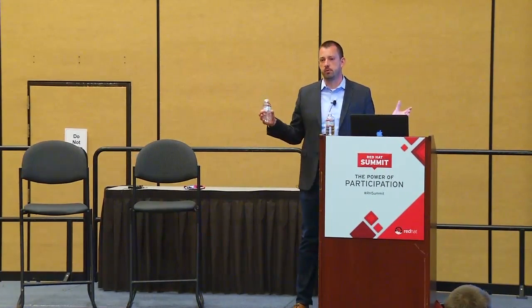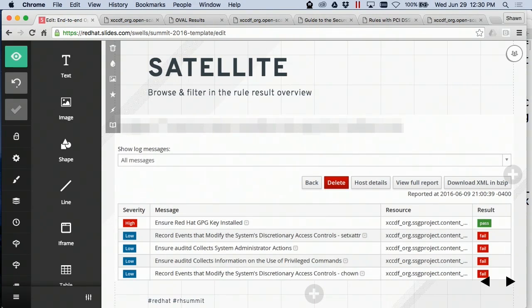For that, you'd use something like Satellite. I did run out of time for the demo, but it is in Satellite. You can choose your profile like PCI or US government, and it will scan a group of systems, like a host group, like all of production, and you can get a per host report, pass, fail, and so forth. Then you can also view the HTML report. So you get a centralized roll-up of all of production, like 80% of my production systems pass. And then you can go in on a per host basis and drill down for a report. Satellite 6. Shipping today.